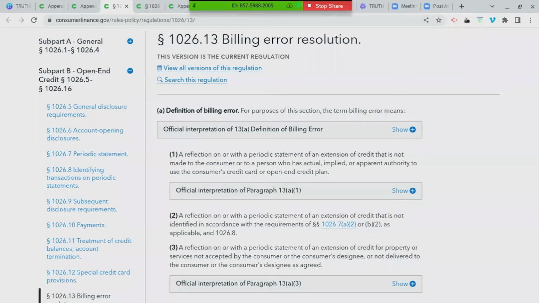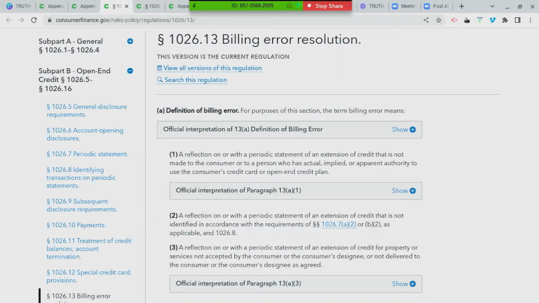That's after you have completed your billing error packet, I don't want to say packet because y'all be on my head, but that's after you've submitted your billing error resolution dispute to them. And if they haven't provided you with any type of written acknowledgement, or they haven't resolved that billing error by providing you with that documentary evidence in those 30 days, they are in violation, right?